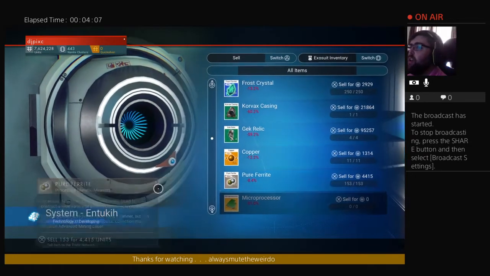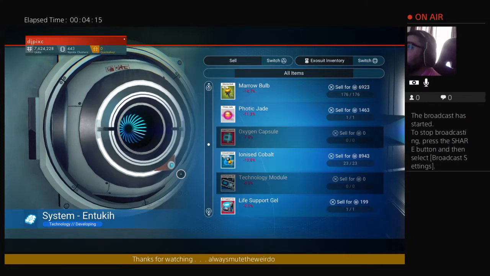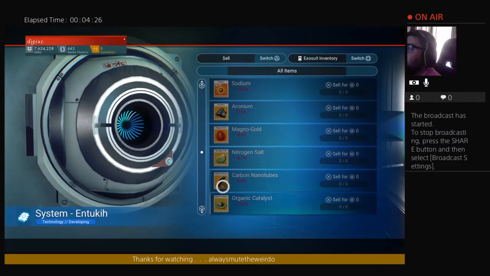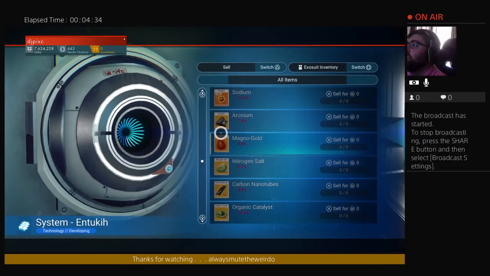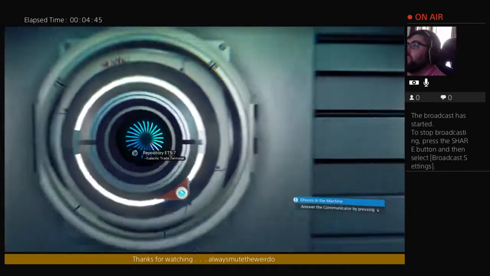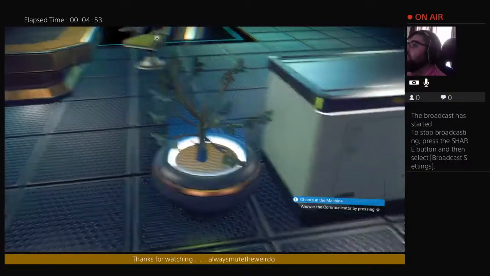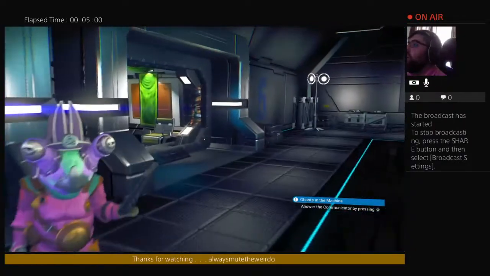Pure ferrite. Oh, and I scroll down using the D-pad. I'm seeing like nitrogen salt, magna gold. I do think the renaming of stuff is a bit... it just feels like, oh, we're bored, let's do something. There we go. So can I still? No, it doesn't look like I can. Right, so all of that I've kind of looked at now.